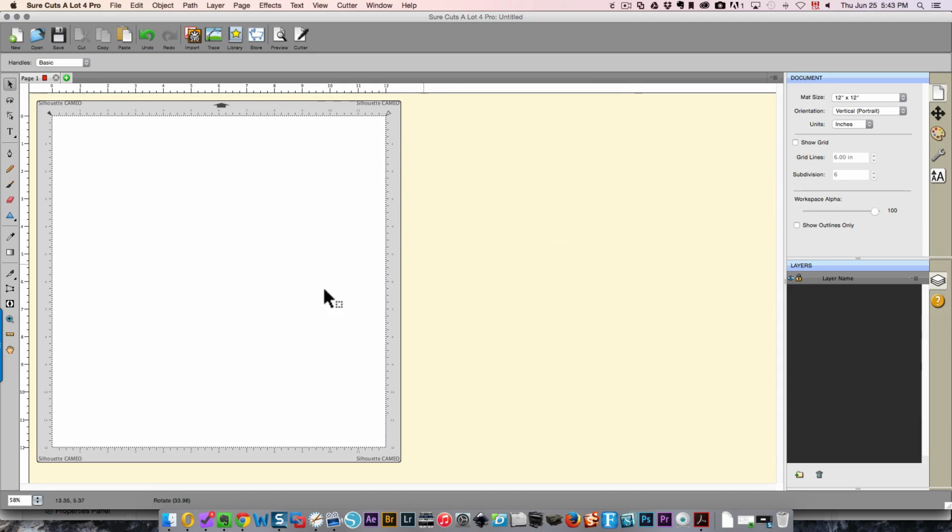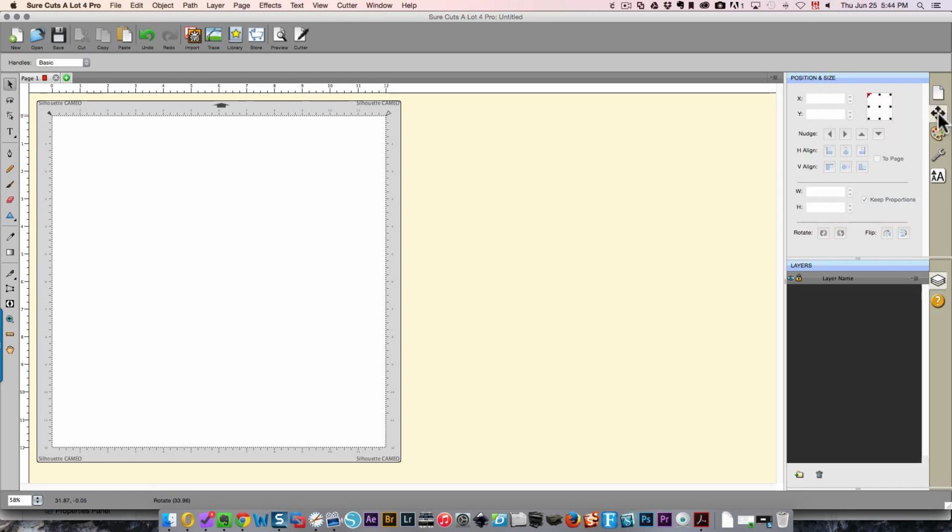You can display a grid, of course, and the way you would do that is over here in the document panel. You see how this area has a blue header and it's called document? Well, this is everything to do with documents. If you move down, this is your position and size panel, where you can choose a position, you can nudge your elements, you can align things, you can align them to themselves or to the page. You can set width and height. You can keep proportions or clear that box so that proportions are not kept. You can rotate and you can flip here.